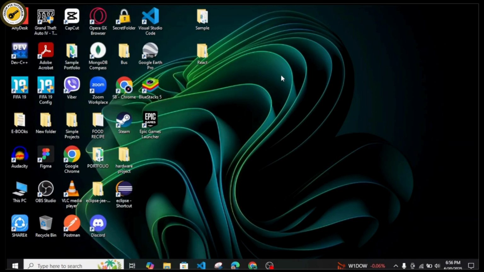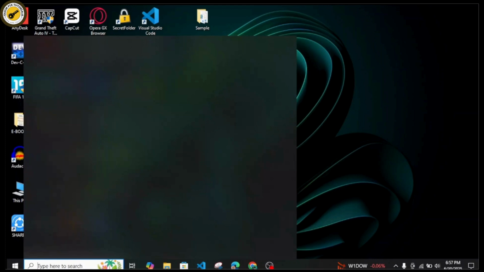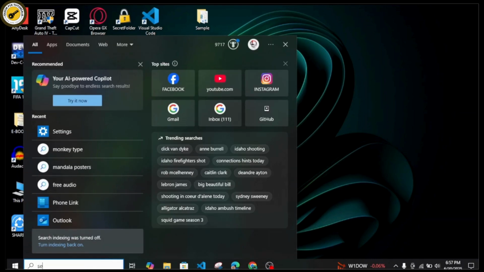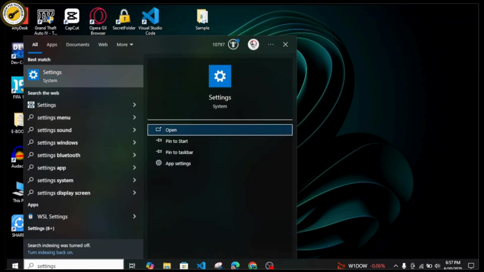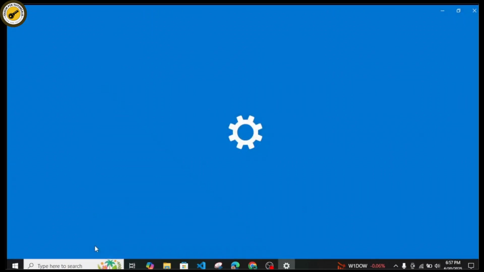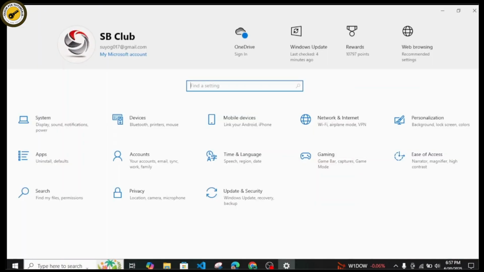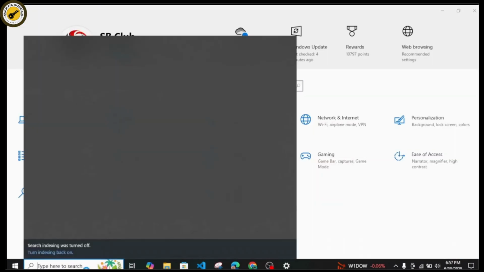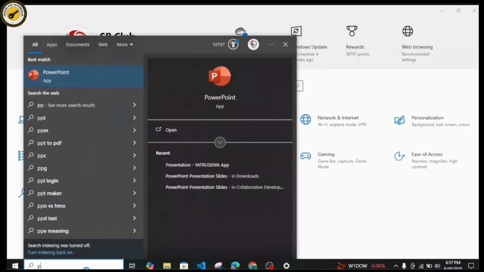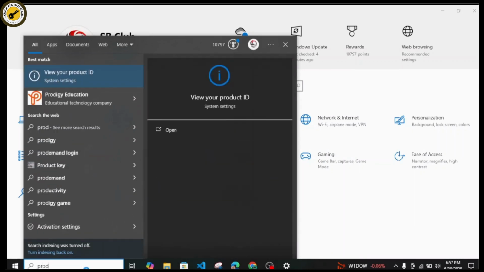If you also like to change your product key on your Windows, here's what you need to do. First things first, just open up your settings from your device by simply heading over to the search bar, just like this. Or you can also just quickly search for the product key section. So that's what I'm gonna do. I'll simply search for product key. As you can see, the option appears, which is the system settings as I mentioned earlier.